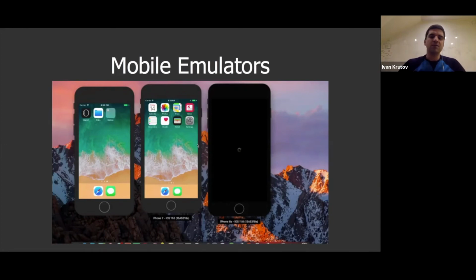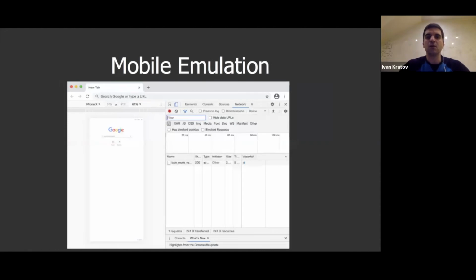And because of that, there is a third way that you could use to find a lot of bugs in your web applications. This is so-called mobile emulation, because our goal while building the browser automation infrastructure is not building the infrastructure. Our goal is finding bugs. And our experience shows that you can catch 80 or even 90% of bugs by using this mobile emulation.